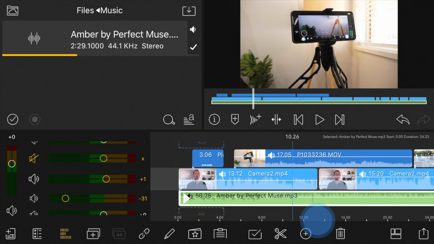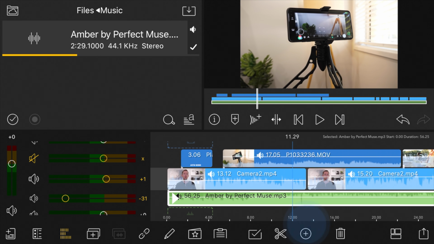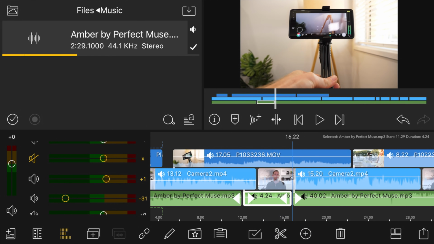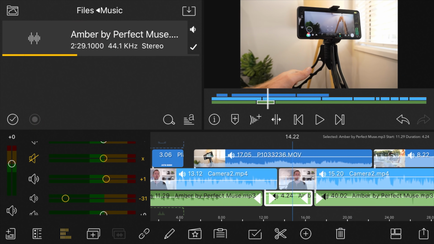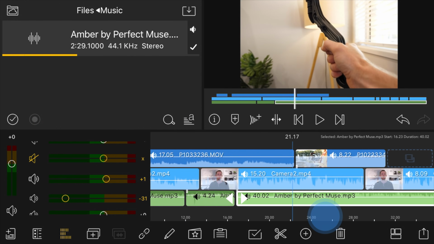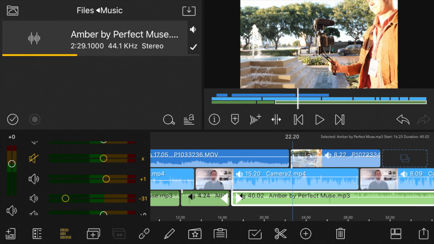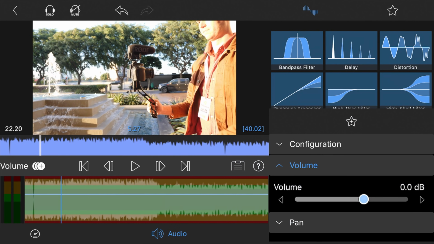Now, if there's sections of audio that you want to make louder or quieter, you could either just split your audio clips and manually adjust the volume for that specific clip to be louder or quieter. So we've just boosted that volume up for that little section there. Or for more control and some more advanced settings, if we double tap on that to open it up in this edit window, then we can add in some volume keyframes to really dial in the volume and have it adjust throughout our clips playing.